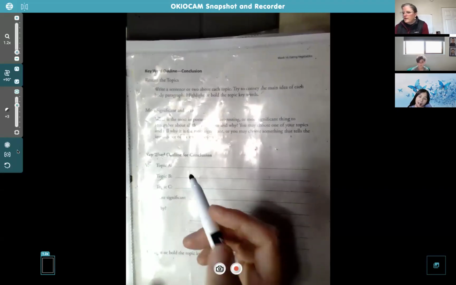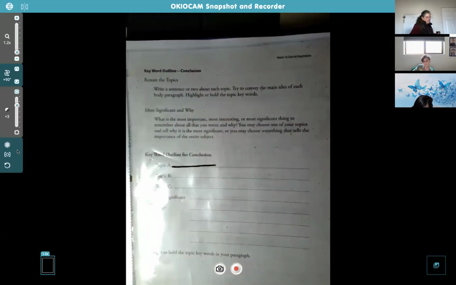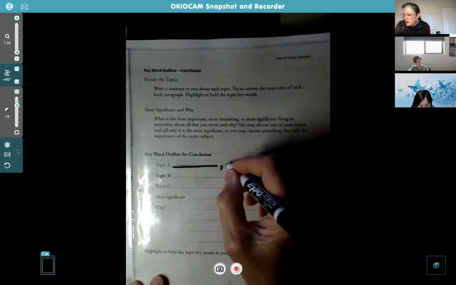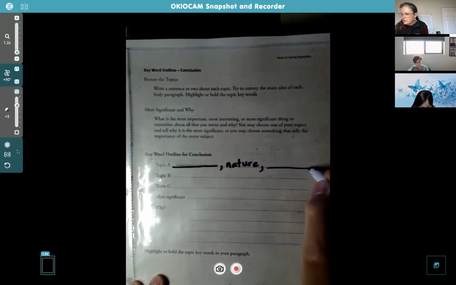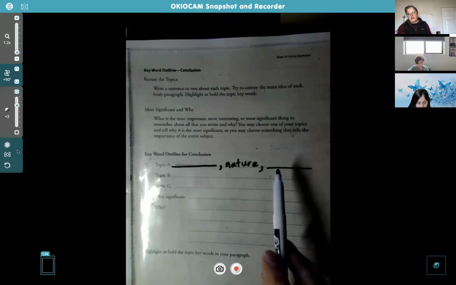Okay, good. So Lizzie's gonna write Japan here. This is by topic A. And Sawyer, you're gonna write Egypt here. And then both of you are gonna do comma and nature. And then comma and blank. Can you think of one more word about your country and about the nature that you wrote about, maybe for Japan? Animals? Did you write about the animals in Egypt? Yeah. Okay. Was that in the first paragraph, Roman numeral one? Yep. So you can put animals there.